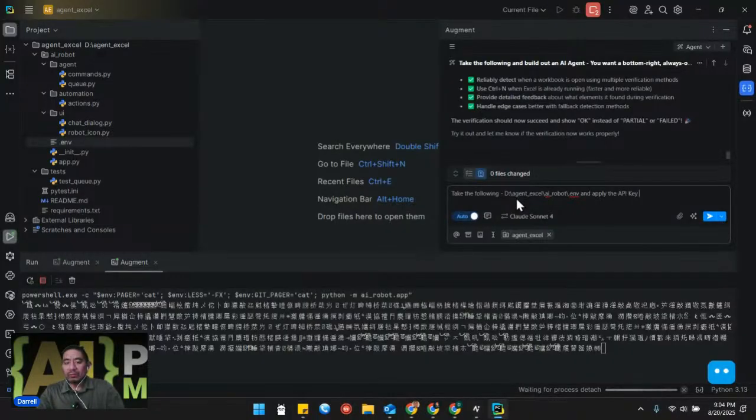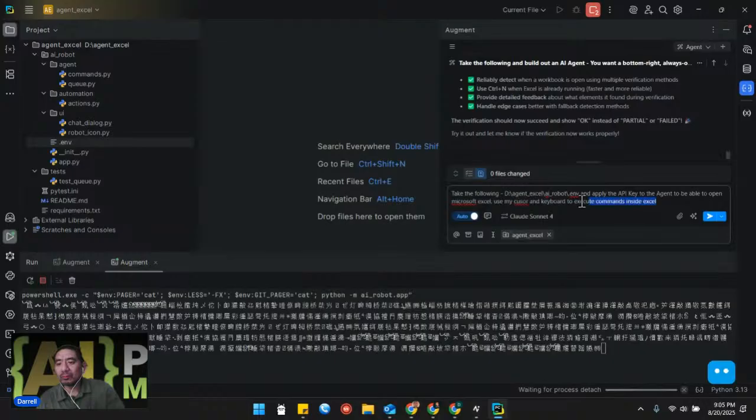So if you can't see this, I'm just asking it to take the .env file and apply the API key to the agent to be able to open Microsoft Excel. Create a workbook, use my cursor and keyboard to execute commands inside Excel.